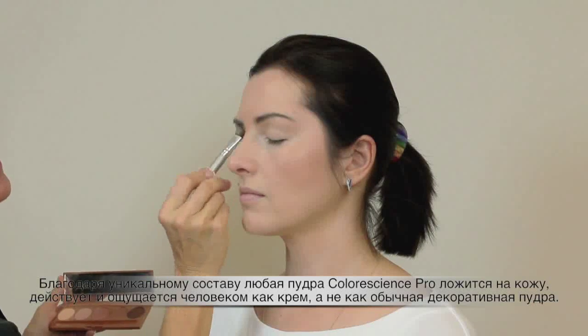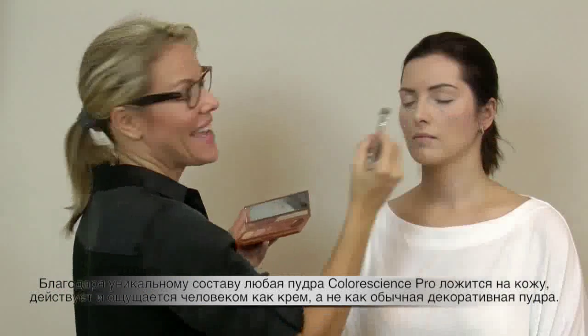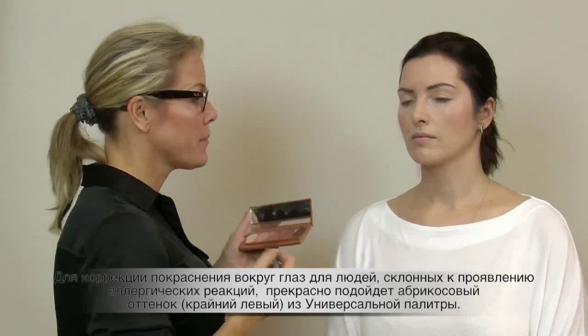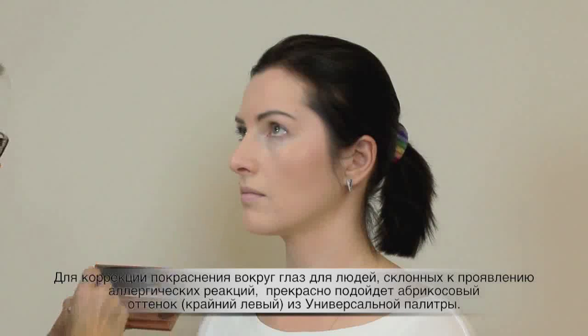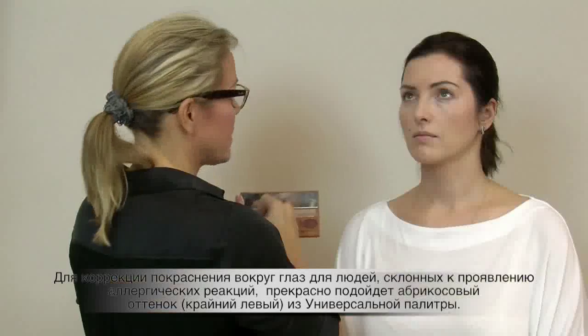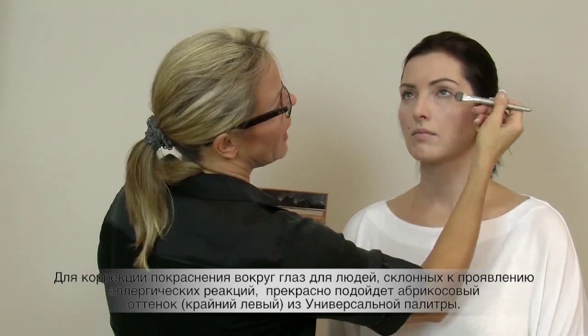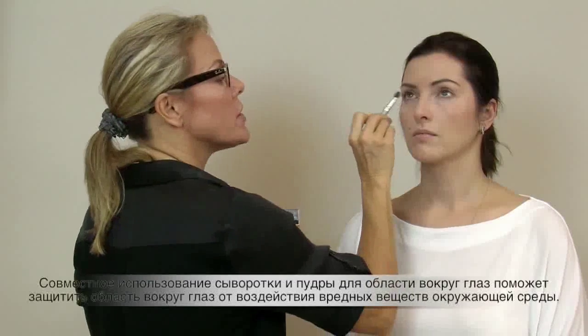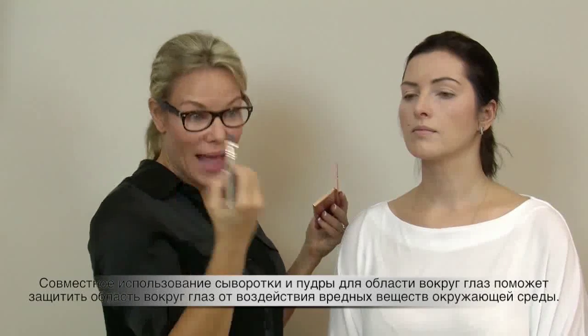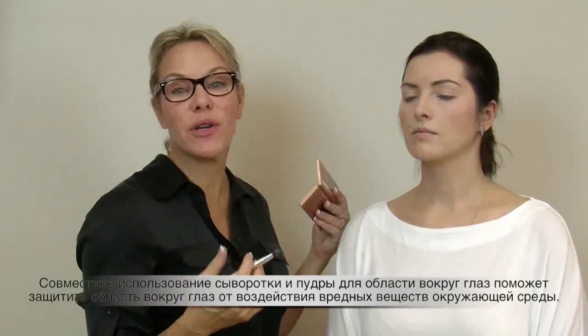As we age, our eyelids tend to get a little thinner, and we start to see blues and reds and veins, and so that's what this does. It cleans it up and really gives you a youthful appearance. Go ahead and open. And especially for allergy eyes, if you have a little redness around the eye area, this is a great color, this apricot color, to wipe out any irritated eyes. And if she starts to use the serums and the powders together, she won't have as many allergy eyes. The mineral will help protect it against pollution and other irritants that we run into.